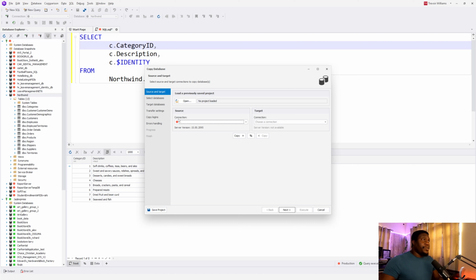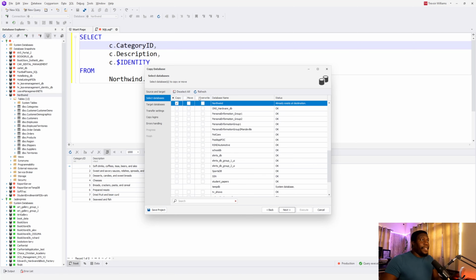So I choose the source connection, and then I choose the target connection, which could be another database. Incidentally, I can't go from this database to SQL Express. So I can't go from the dev instance to the Express instance. That's fine. But I can also just choose the same instance. I can go from Express to localhost, however. And then if I go to next, then it's going to say, okay, which database? So I did right click Northwind specifically, but I can choose whichever one.